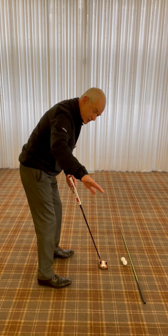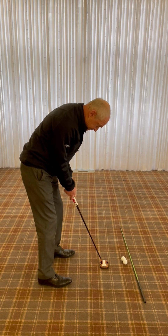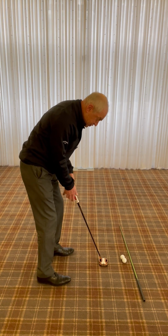So for best alignment of club face and the best consistency of stroke, check it out in a mirror. That's the easiest way. So you've got a mirror placed behind you, get into your setup position, check that alignment of forearm down onto the club shaft. If they're not in line, alter your hand position up or down and get into that correct position.